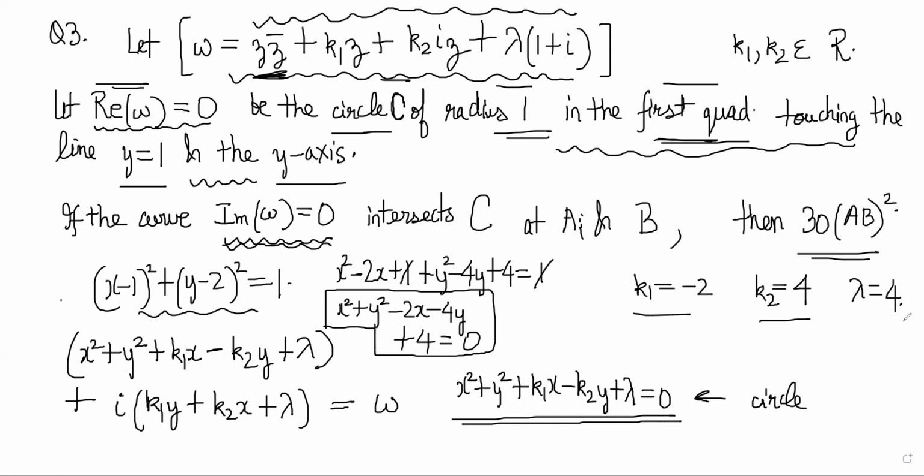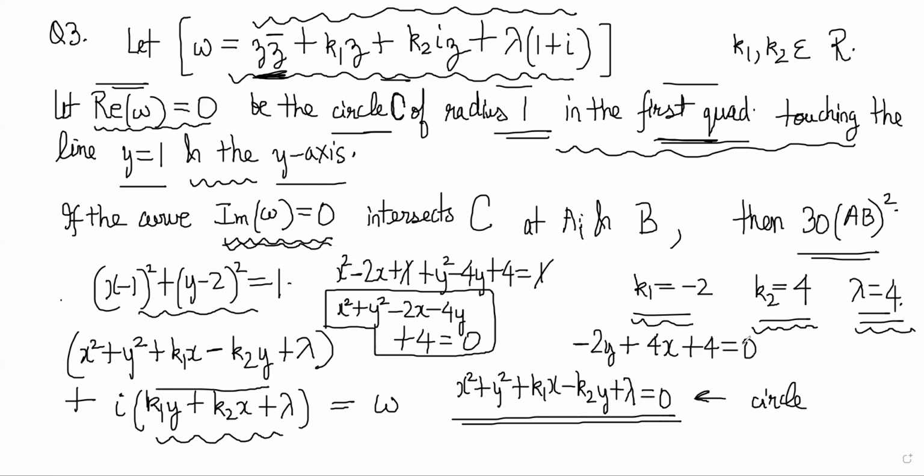सर K2 -4. क्यों? अच्छा हाँ हाँ सॉरी सॉरी 4 ऐसा ऐसा गलती करोगे तो नहीं चलेगा। कॉपी करना है ना, बस कंपेयर करना है ना। हाँ हाँ सर K1 -2, K2 4, लैम्डा 4। तो यहाँ पे, दूसरे वाले कर्व का, दूसरा वाला कर्व इज अ लाइन, उसका इक्वेशन डायरेक्टली आ गया अब तो। लाइन इक्वेशन आ गया -2y प्लस 4x plus 4 equals 0, which is basically y is equal to 2x plus 2, right?